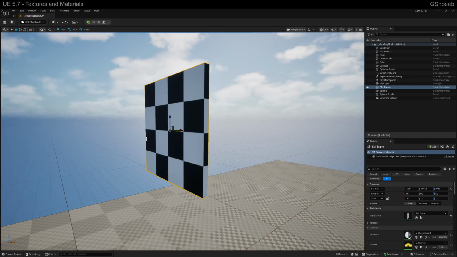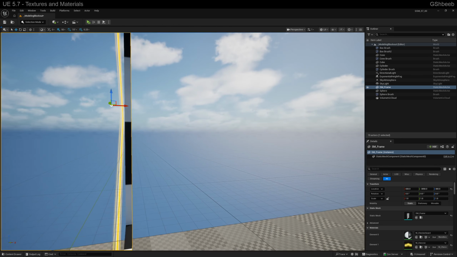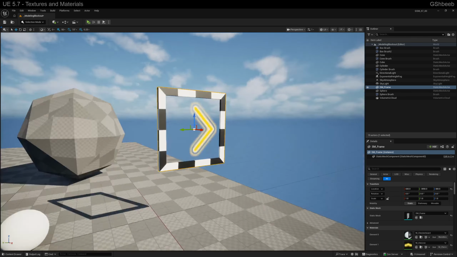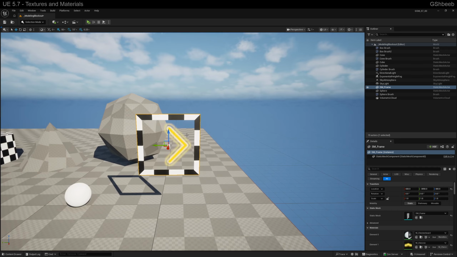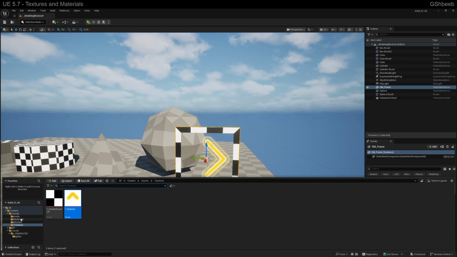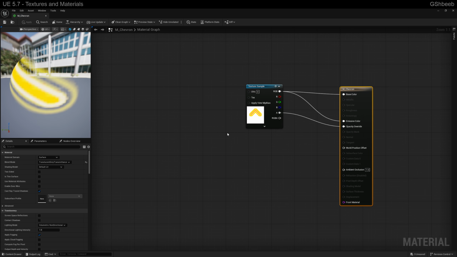But you may consider that you have an object that does not have a back face and might need to include that this would be a two-sided texture, because if you're inside of the asset, you'll notice that the material is not visible from this side. What I would like is to have this arrow move from left to right, indicating the player should move in that direction. So I'm going to go into my material, and I'm going to add some dynamism to it.